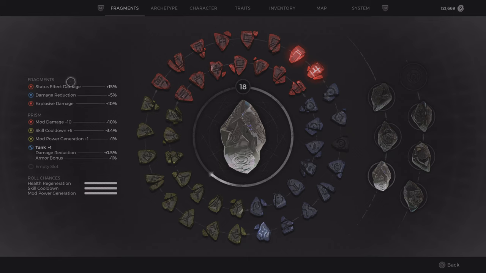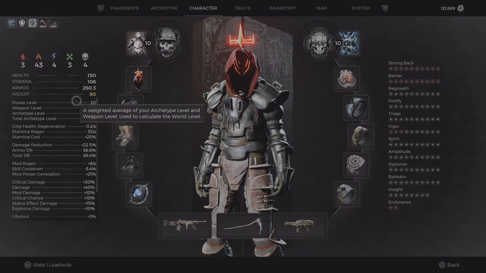The fragments, for the fragments I'm using status effects, damage reduction and explosion damage. Because of those two rings that I have on, I do a lot of shock damage and explosion damage and a bit of damage reduction to top it off. Then also, the prism doesn't really matter. I will make a video later on how to really use the prisms. But yeah, these are the fragments that I use.